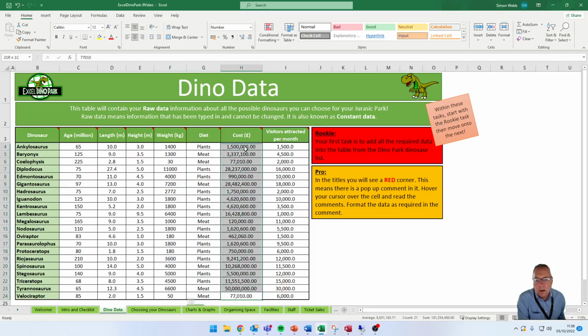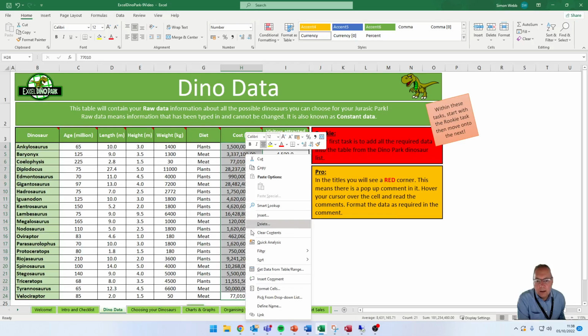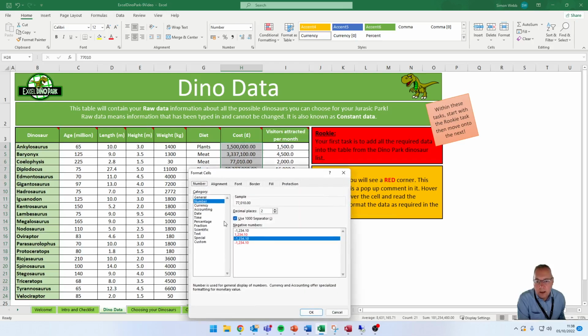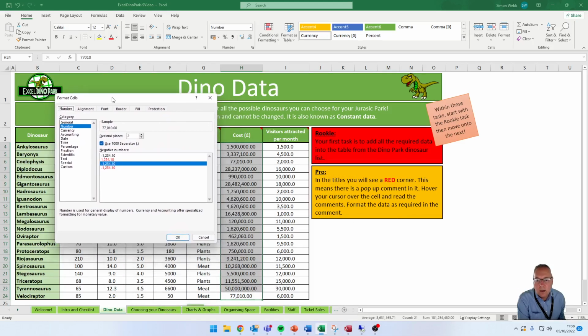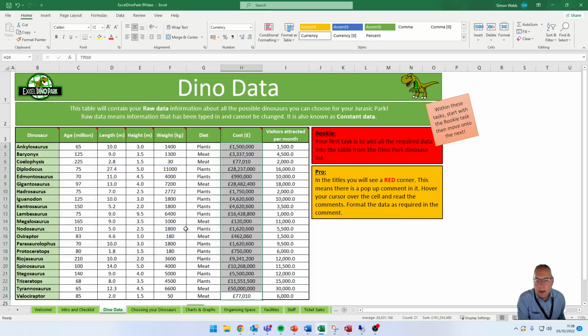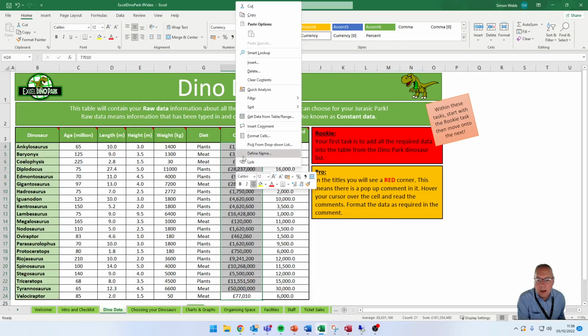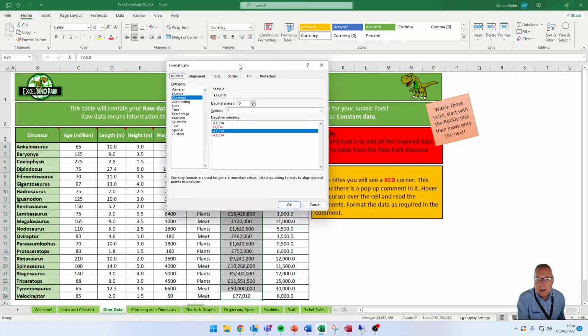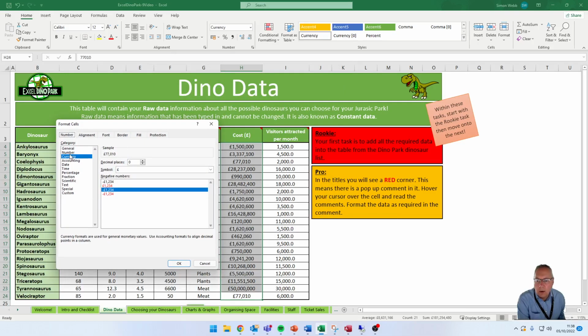So let's highlight this column. Right click, we're going to format cells, and we're going to format this column as currency, so there's currency to 0 decimal places. Again, go back onto format cells, take a screenshot to show that you've got currency to 0 decimal places, and I would draw an arrow on your screenshot to point from this to this column, so it's clear on what it is you're actually referring to.